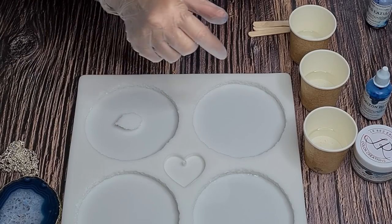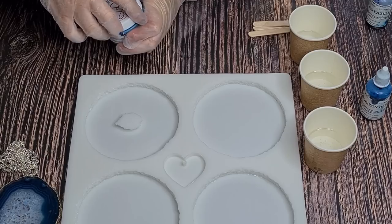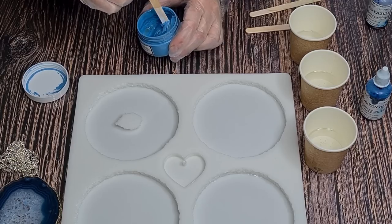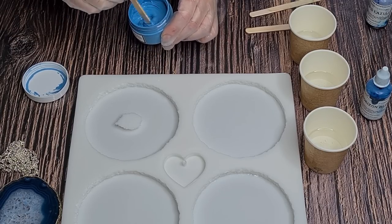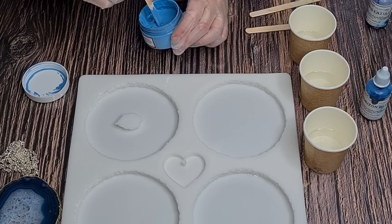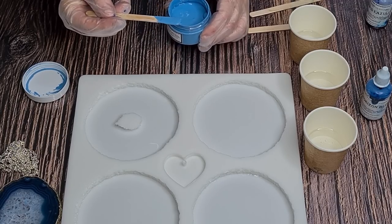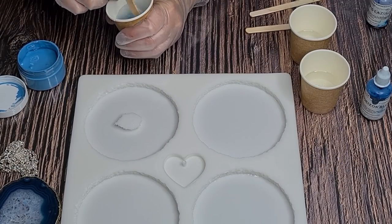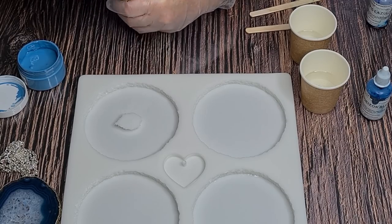I may sell these at some stage - we'll see. Now for my paste, I'm using the smoky blue from the Reds range. I'm going to treat it like a white pigment paste because it's pale - I'm assuming it's got a lot of white in it. I'll stir it, wipe the sides, and keep what's on the sides. If you don't want to watch me stirring and mixing colors, now's the time to fast forward.